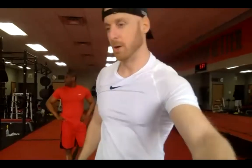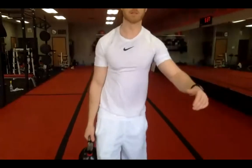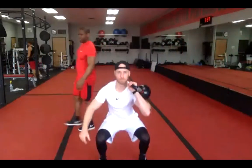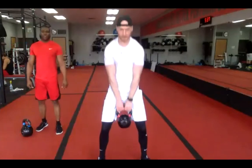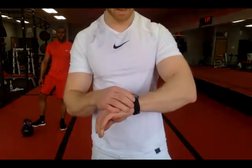All right, first thing we're going to do is an EMOM, every minute on the minute. We're going to do a right squat, a left squat, and then either swings or RDLs until the minute expires, okay? So it's going to look like this. We're going to do 8 on each side. We're going to rack it right here. Squat, 8 of them, move to the other side, 8 of them, and then after that, we're swinging until the minute beeps, and then we'll get right back into the squats, okay? Sound good?